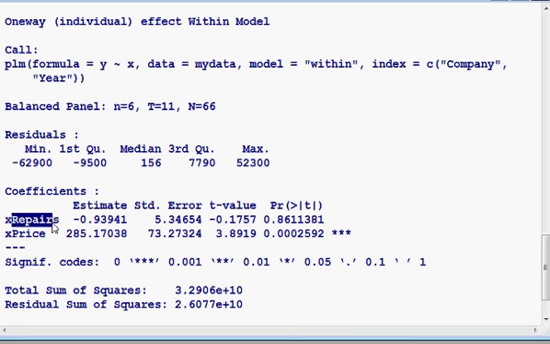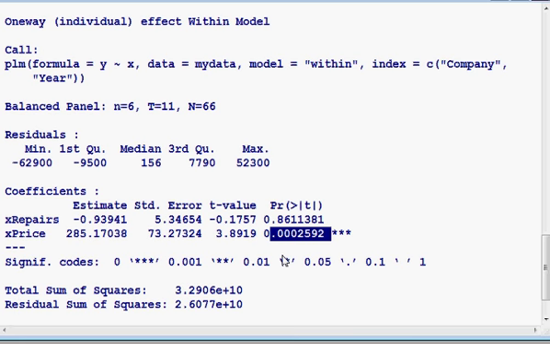Okay, first I check this variable, repairs. Is repairs a significant variable? Probability is 86.11%, meaning that repairs is not a significant variable. What about price? Yes, the price is a significant variable because the probability is less than 5%.